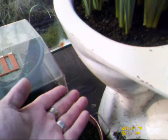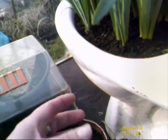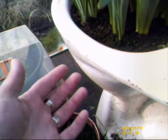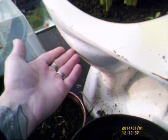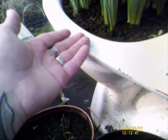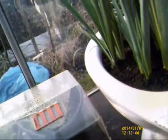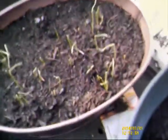Right, my leeks are doing well. They're at the crook stage now, so I should give them a little bit longer in there, as with these ones, my giant Russian ones, they're still coming up now, so I shall leave them to it a little bit longer. Still nothing of the peppers. Peppers are really slow. This is the first time I've seen all of this for a few days now, so my tomatoes, there's nothing of my tomatoes.